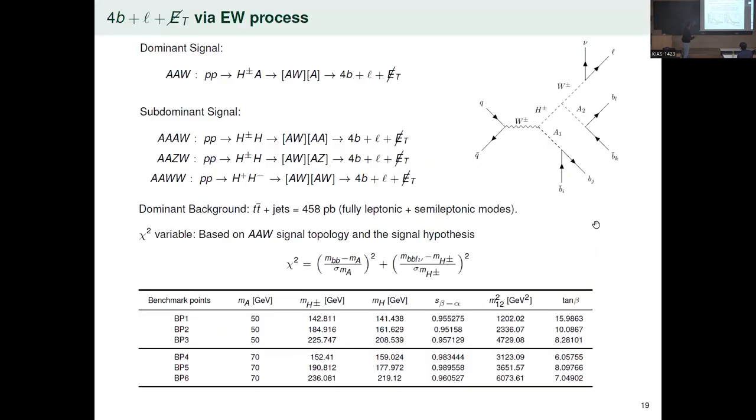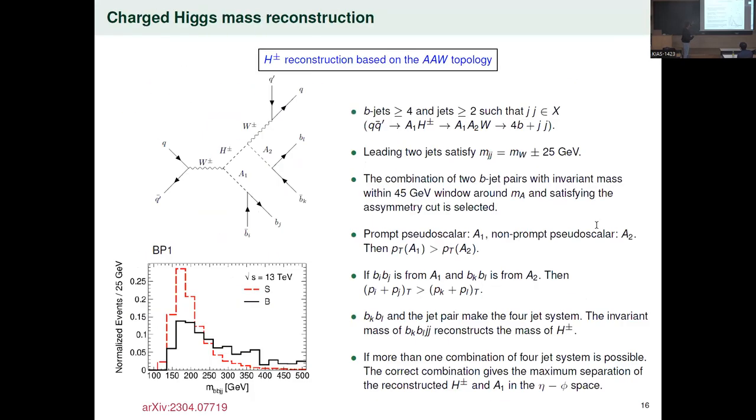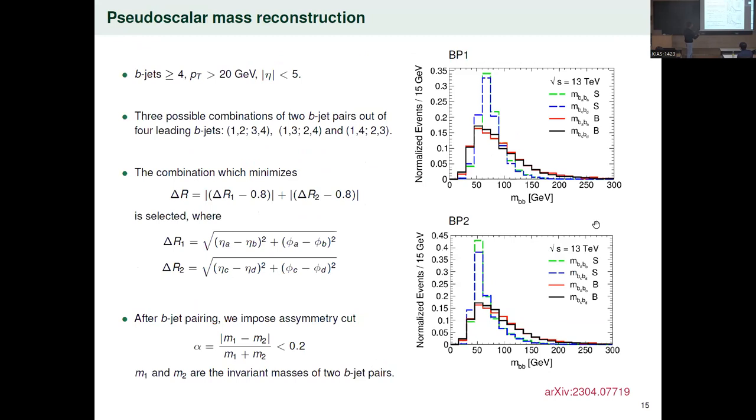Here we have used a combination, where the pairing is done just based on the invariant mass of the pseudoscalar. But in principle, we should also use the closeness criteria, the delta R criteria. If we apply these two together, then for the background we will run out of statistics. So our approach is very naive, very conservative. If we make the cut stronger, or make it 0.1, they will all decrease the background significantly, but the signal will remain quite strong.